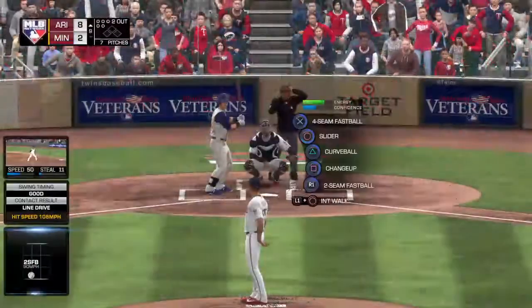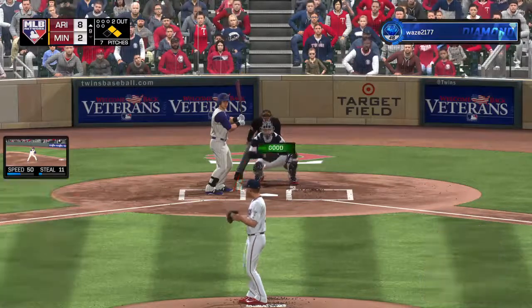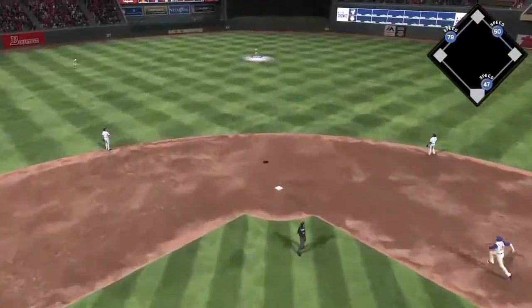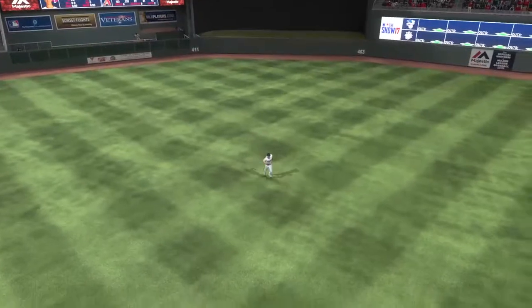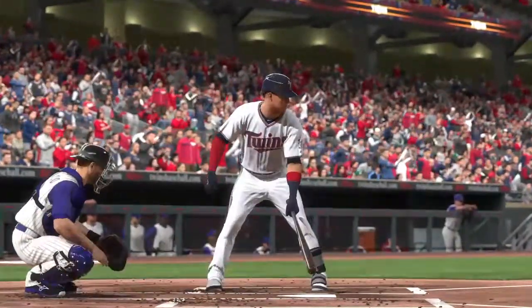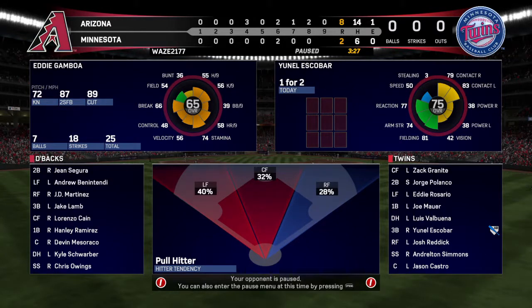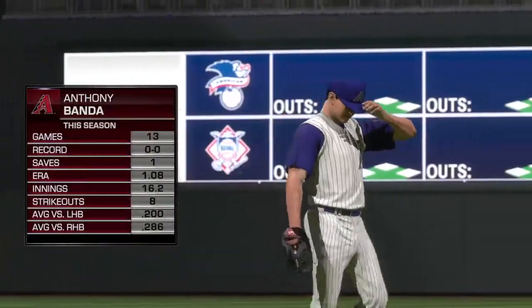So striding forward now, Jake Lamb. It's been a nice game for him. 3 hits, including a homer to this point. High in the air out to center field. Grant moves over, and that's the 3rd out. Into the box now, Yunel Escobar. Leading up. He'll lead things off here as we play the bottom of the ninth.